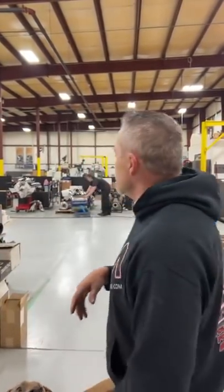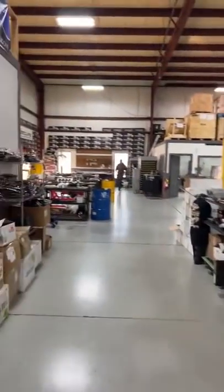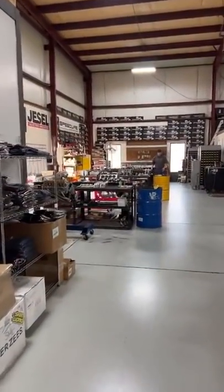But what I'll do here is I'll start out with a tour of the shop, and then we'll probably go back and talk about some of the stuff that we got going on here. And if we see any questions that pop up, we can answer those questions for you. So, anyways, you enter into here. I think we'll go right straight over here to the left. Mitch over there knocking engines off stands.